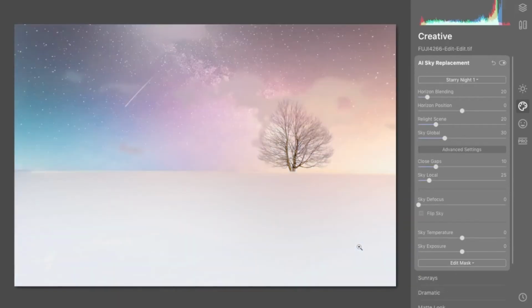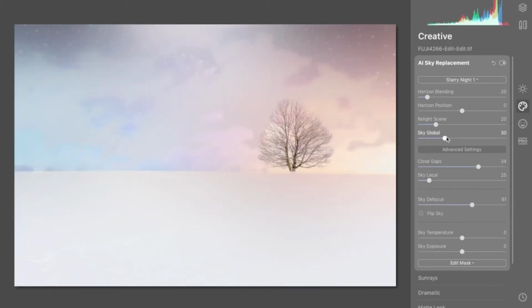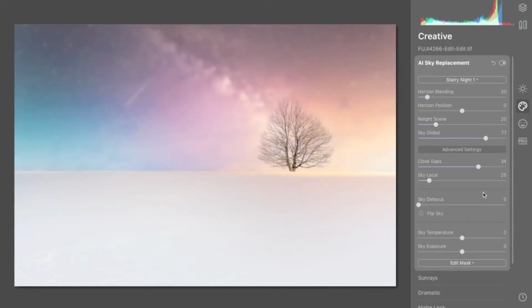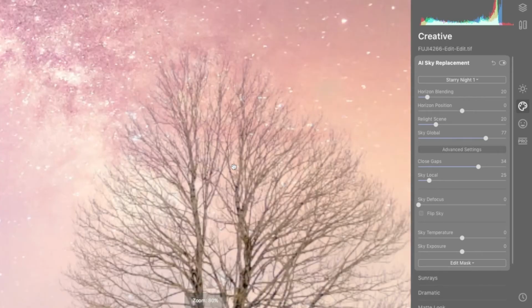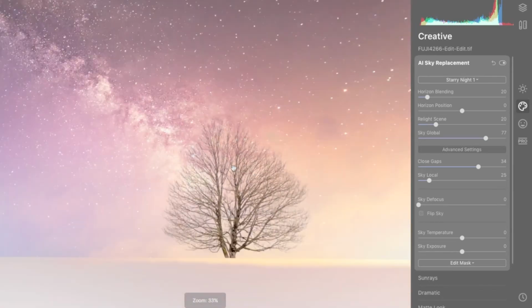Starry night. Okay, interesting. You see those clouds are there. See if this close gaps works again on getting these away. Okay, that made it worse. So I think defocus is not what we wanted. Okay, yeah, so there we go. Sky is loading. Yep, there we go. So let's look in here. Yeah, pretty good. I mean, it's really incredible.